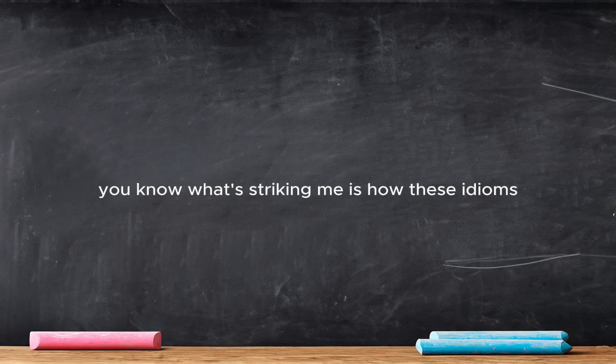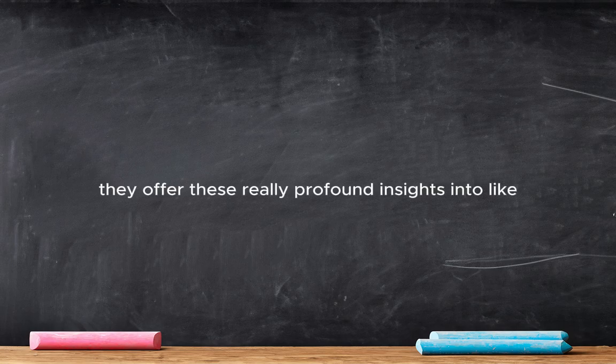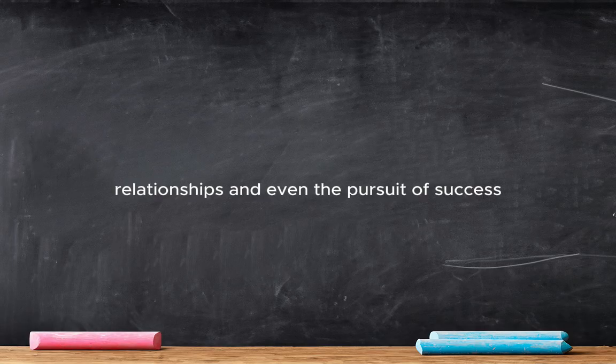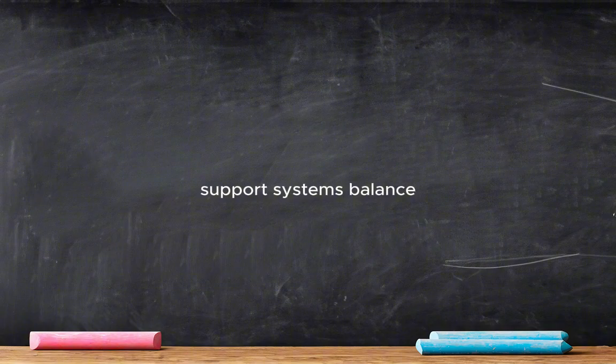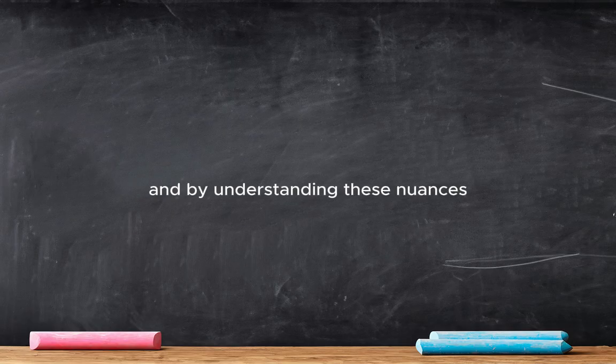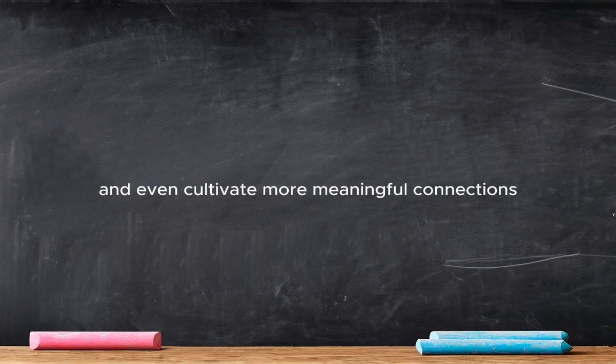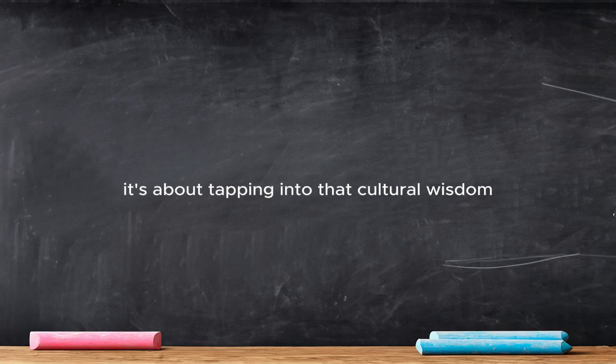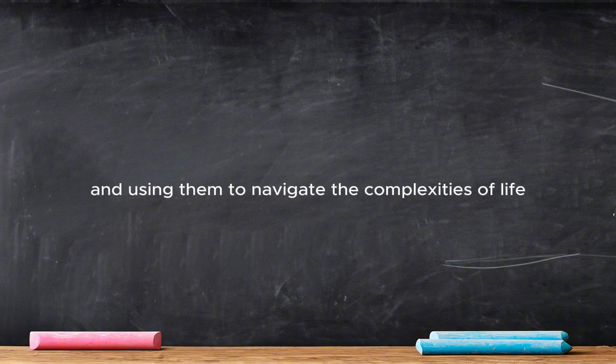What's striking me is how these idioms, while seemingly simple and colloquial, offer these really profound insights into human nature, relationships, and even the pursuit of success. It's true. They highlight the importance of resilience, support systems, balance, and recognizing both our strengths and our limitations. And by understanding these nuances, we can communicate more effectively, navigate challenges with greater ease, and even cultivate more meaningful connections. So it's about more than just memorizing vocabulary. It's about tapping into that cultural wisdom embedded in these expressions. Absolutely. And using them to navigate the complexities of life.